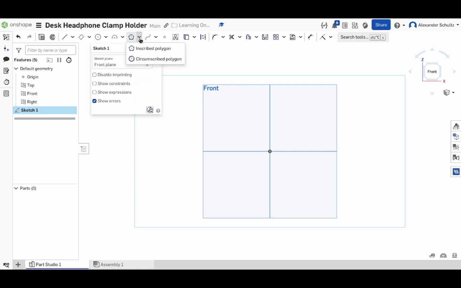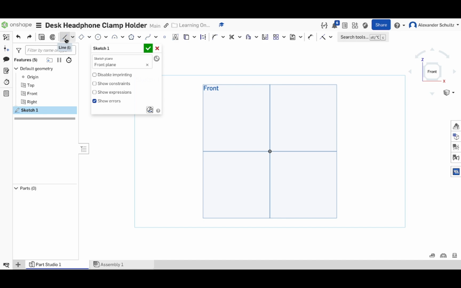I haven't really ever used it, but essentially it makes a polygon with a circle inscribed in it, or a circumscribed circle. Spline is a bit more complicated. I don't really use it much, but basically you have points that define a curve.